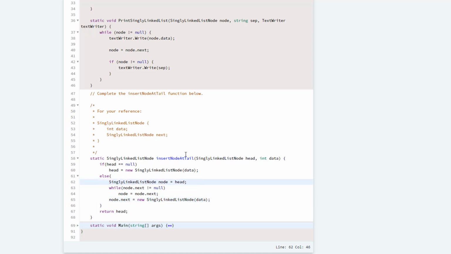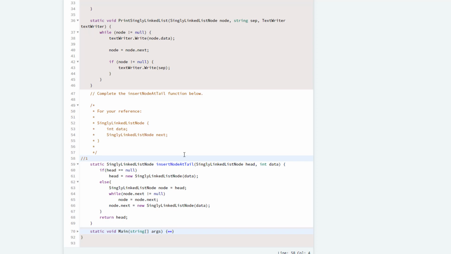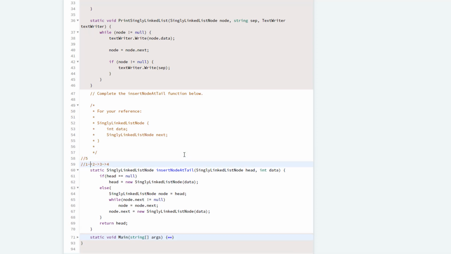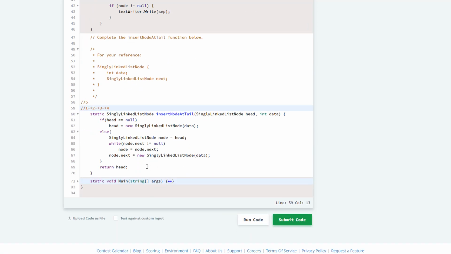Now I'll actually go through this a little slowly. So let's say I have a linked list 1, 2, 3, 4, and we want to insert 5. For example, in the use case where head is not null, we pass in 1 as the head, and we pass in 5 as data. So we're saying that node is now going to be equal to head, so node is 1. Now, while node.next is not equal to null, oops, I forgot to add this at the end. So at the end of 4 is going to be null.